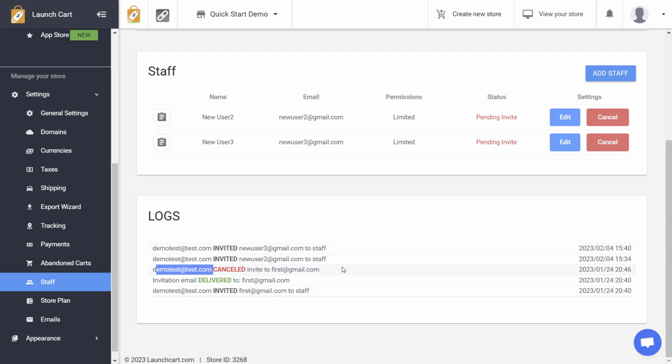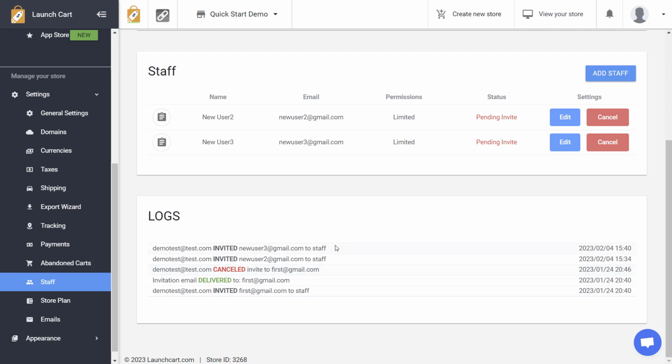So this always shows you what's happening in your system. This basically prevents anyone from adding a staff account without you knowing, because you can always come back to the logs and see exactly the trail of what happened. So nobody could log into your account, add a staff user, and then delete any history of it, because this keeps the historic log right here. So you can always see what date and time, and who invited who. So for example, this user invited this user. This user canceled the invite to this user. So you have a complete historical account for everything that happens within your platform.